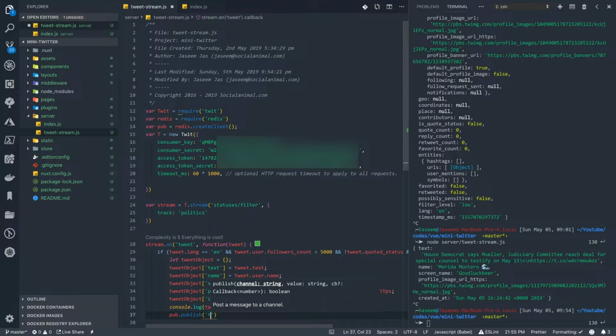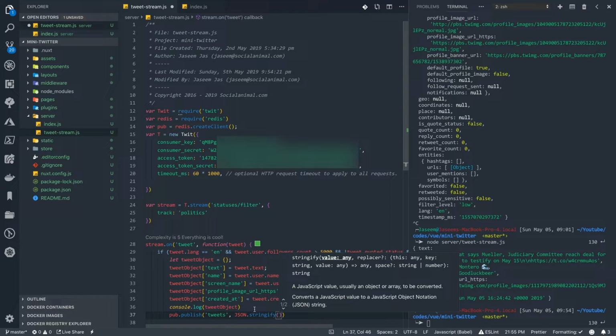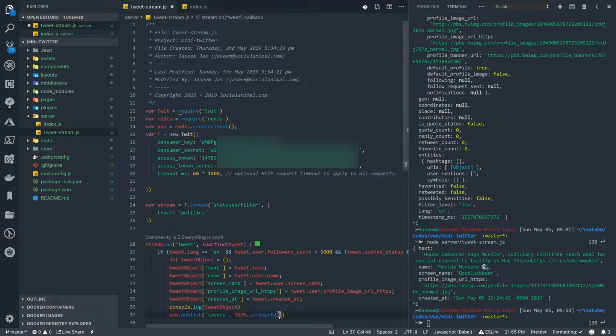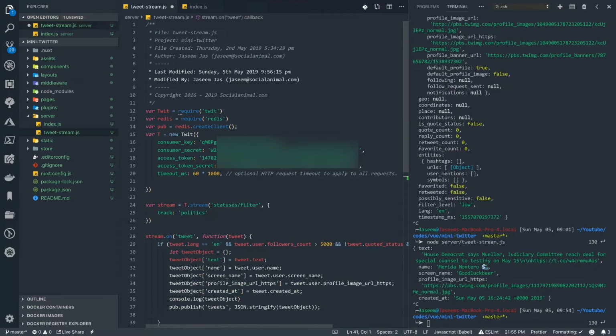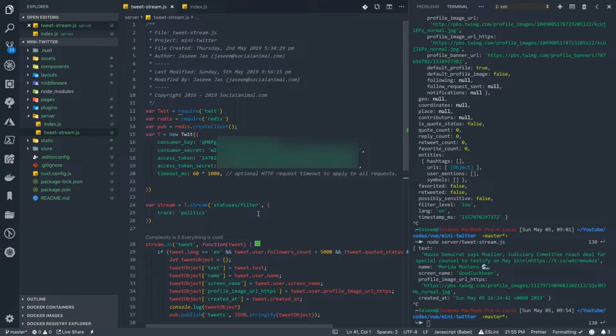So I'm using tweets, named it as tweets. And JSON.stringify the tweetObject. So yeah, it's ready now. So it's publishing right now.